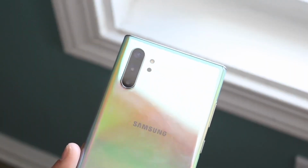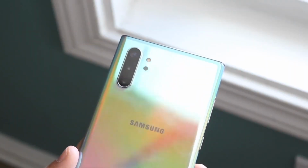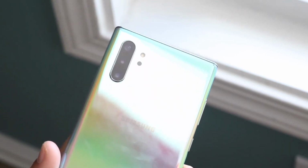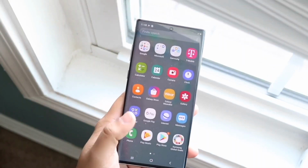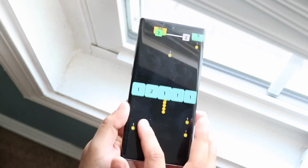In terms of the raw performance though, if you're playing heavy intensive games, that's always going to be a little bit of a drag for some people. But I would say that if you had a phone like a Note 10 Plus, I've seen so many people still get really good performance from this phone. In fact, a lot of emulator videos that I watch and a lot of emulators I actually use, a lot of the Discord communities actually talk about phones with this same exact chipset inside. Maybe it's not this exact phone, but that 855 chipset, they mention this chipset all of the time because a lot of phones used it.